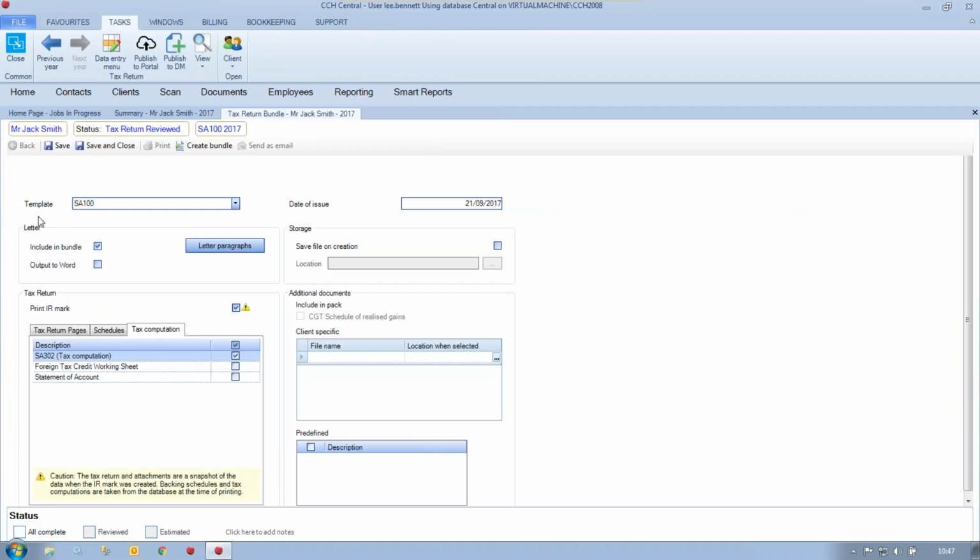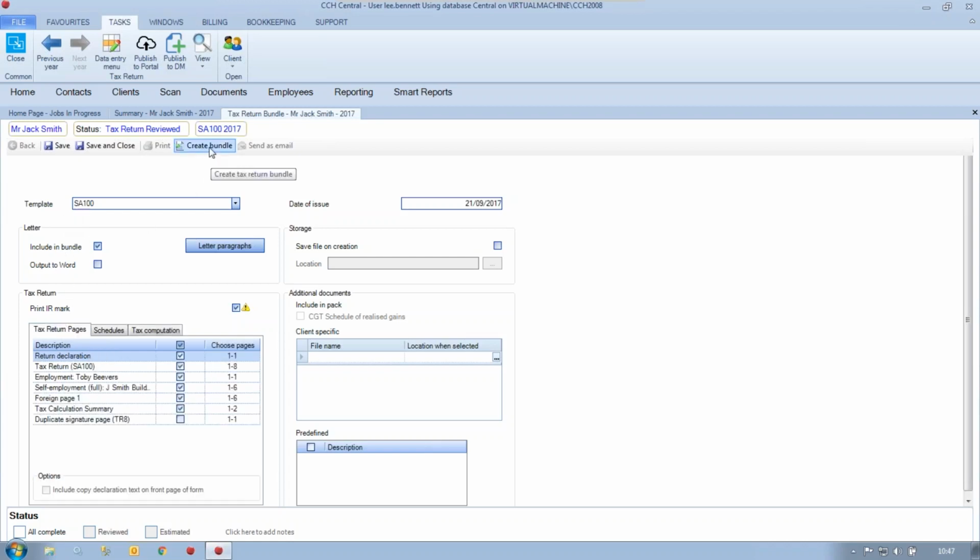Now you can set up multiple templates within the system. You don't have to come up with one particular design of your bundle that's going to suit every single one of your clients. You can set up as many templates as you want to. And then all you need to do is create bundle. Now I'm not actually going to hit that button. What I'm going to do instead is send this particular tax return directly to my client for their approval via our client portal. So when I hit the button, the system will go away, look to see what selections I've made, and build those up into the bundle. It's going to look to see what my letter should say.